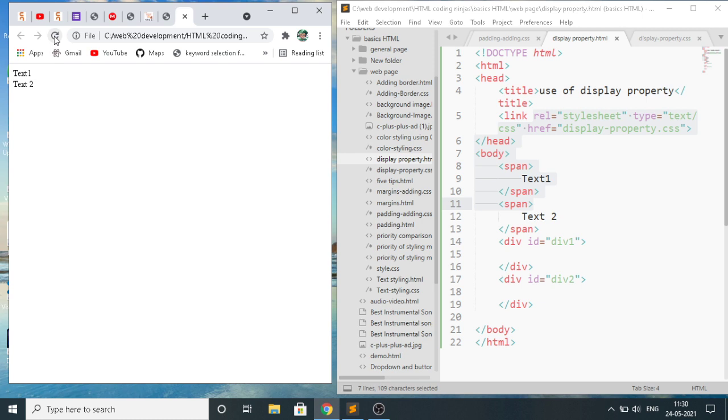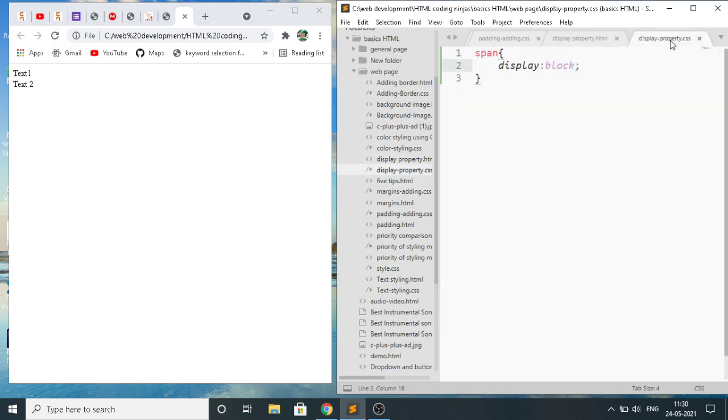You can see that although span is an inline element, now they are appearing on different lines. How is it done? This is done using the display property, where we have declared span as a block element, not as inline, right?